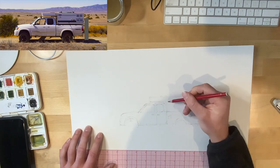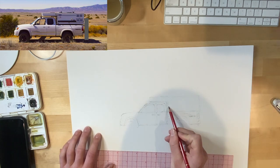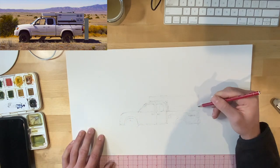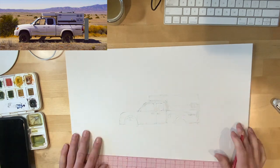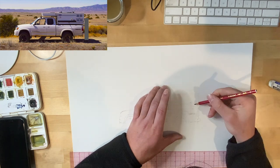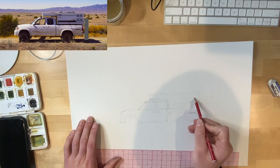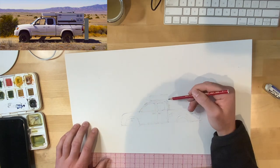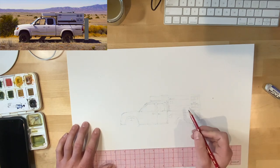Here I'm sketching in the inboard side of the camper that faces the back of the cab, and this is one of the first times that I have to pay attention to the perspective of the drawing. The intersection of those two innermost planes on the camper that intersect at a 90-degree angle — the intersection between those two is the first line that will directly indicate the perspective line of the truck, so it's important to pay attention to where the vanishing point is within the reference image.